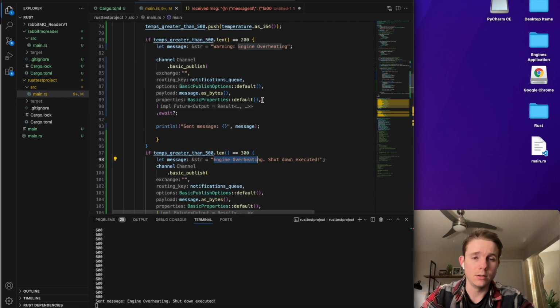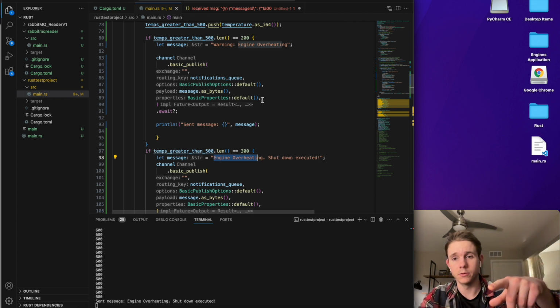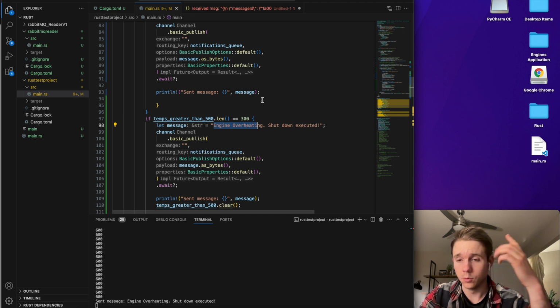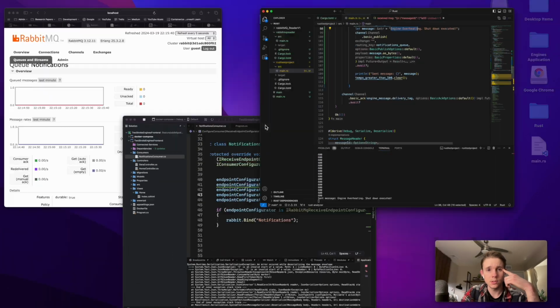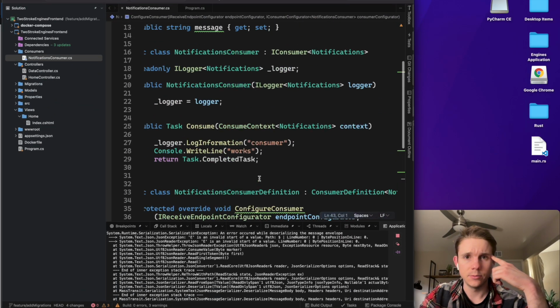But when I'm going in reverse, from my Rust microservice back up to RabbitMQ, it's not going to put it in that message envelope because it's not using MassTransit. It's just connecting directly to RabbitMQ, not through any particular wrapping library. So the problem I'm seeing is that I don't know how to deserialize that correctly. I've tried a few different types.